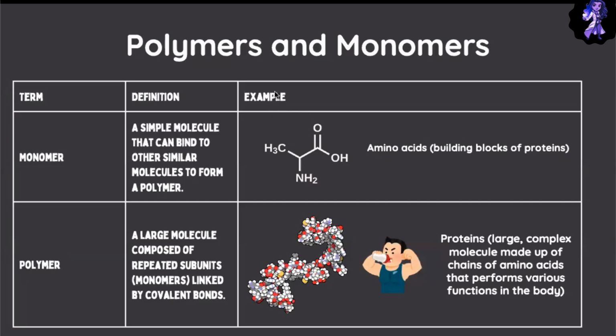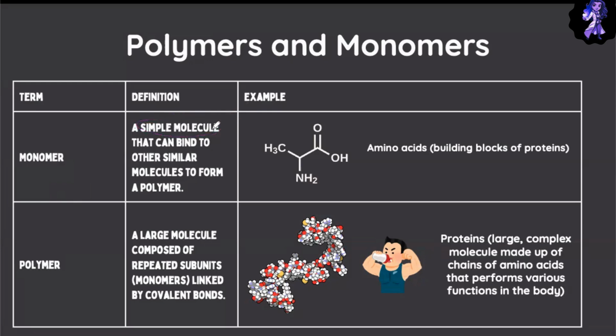Okay, so now we're going to review the difference between polymers and monomers. Before we begin, in a lot of biological terms or a lot of science terms, you're going to find root words or ending words that are going to help you piece together the meaning of the actual word. So feel free to take a look at the picture here with this beautiful table. And you see the first word here, which is a monomer, and you see the root mono. Mono means one. So a monomer is one molecule, a simple molecule.